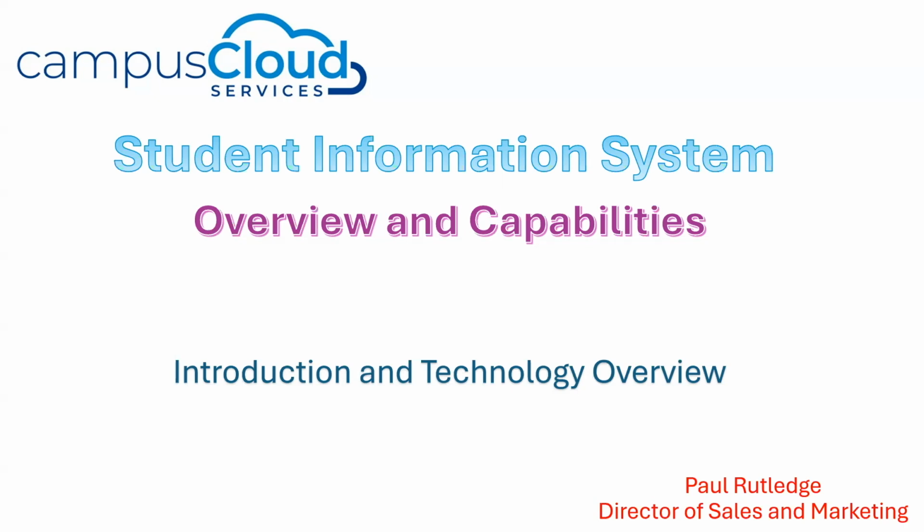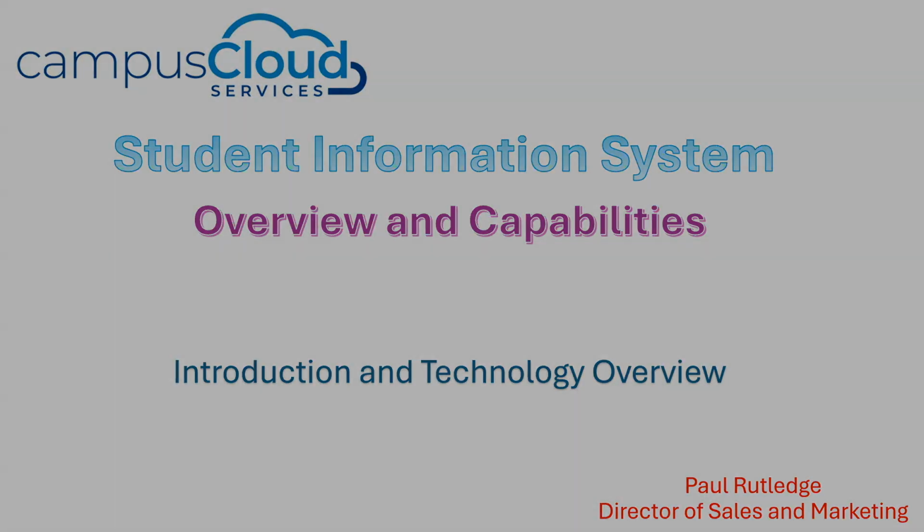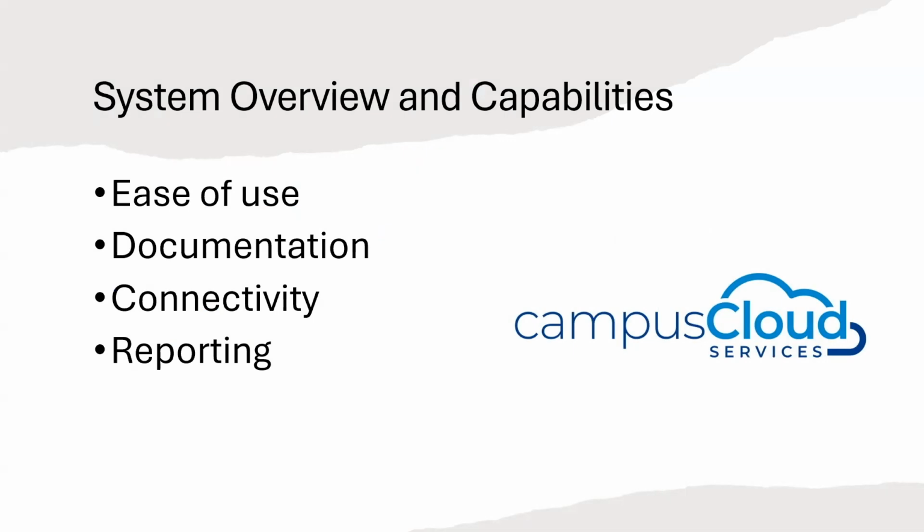The focus of this video is to provide an overview of our student information systems and to drill more specifically into common pain points experienced by administrators when using technology in their professional lives. From experience meeting with prospective institutions like yours, we have found that most questions and concerns revolve around ease of use, of course, which is the first impression everybody gets. Documenting all aspects of student interactions is the second. Connectivity and automation to other technology support applications is an important consideration. And of course, reporting, operational metrics like student success, being primarily driven by compliance reporting, whether it's state, accreditation, or federal.